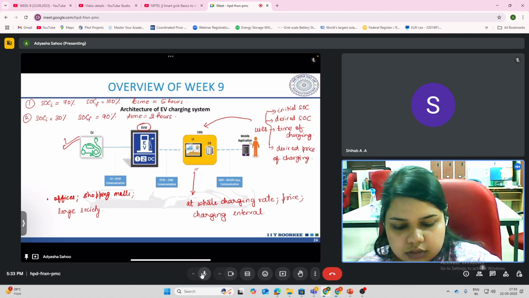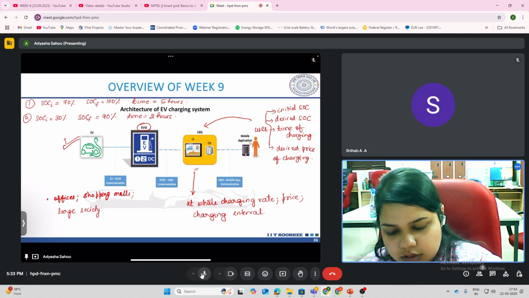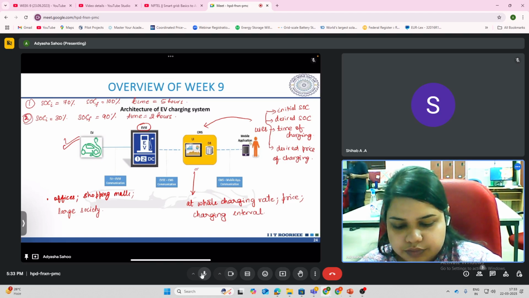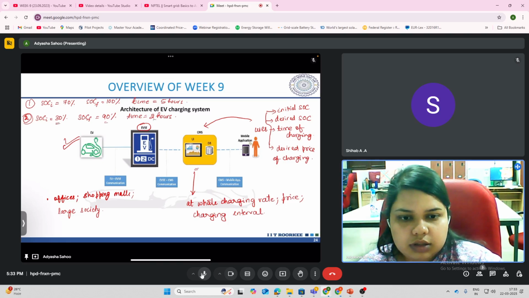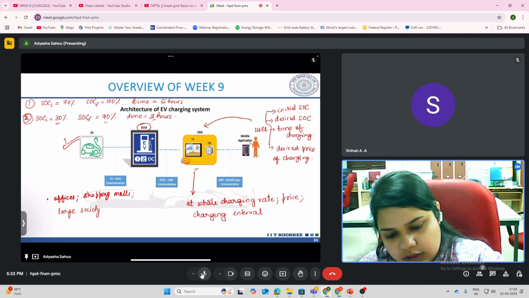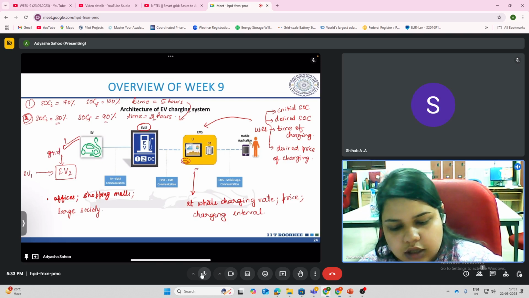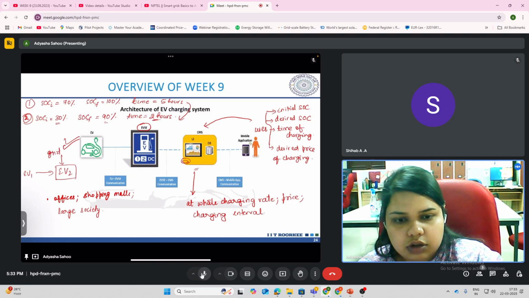Now, let's say you see this second vehicle, it has to charge for greater capacity, right? It has to charge from 30% to 90%, but the time available is less. So what this charging management system can do, it can charge this EV2 with EV1. So basically the power, this EV2 can be charged from EV1 as well as from the power supply or the grid, so that it can be charged to the desired level within the short amount of time.